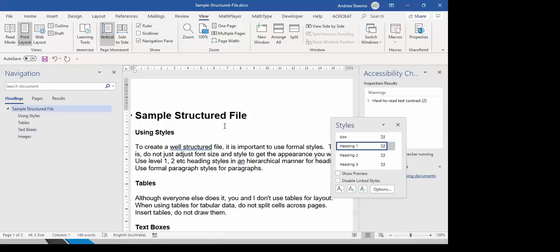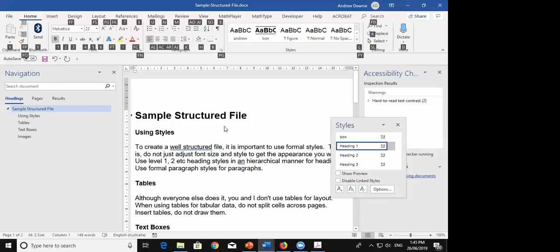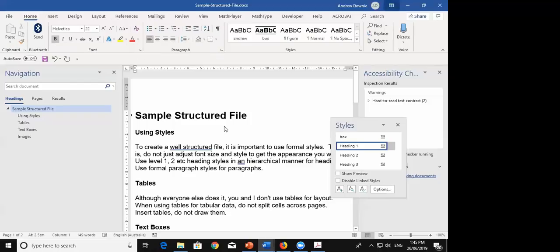The other option, of course, would be to go across to the toolbar. It's Jane here, Andrew. If you can just go to your home, select your home tab, and then we can see the styles there.